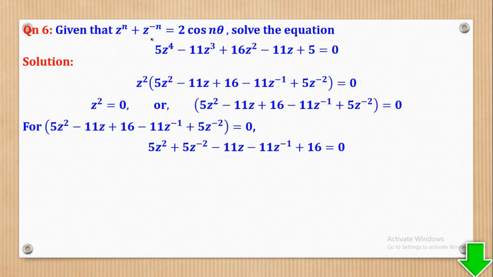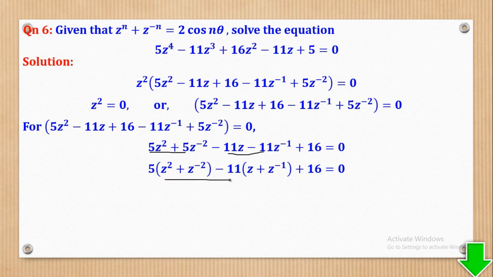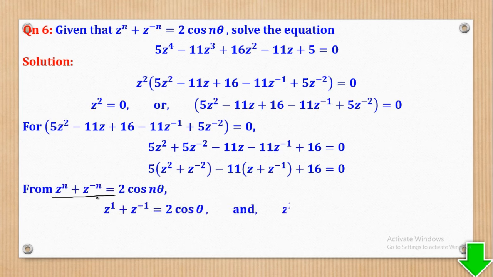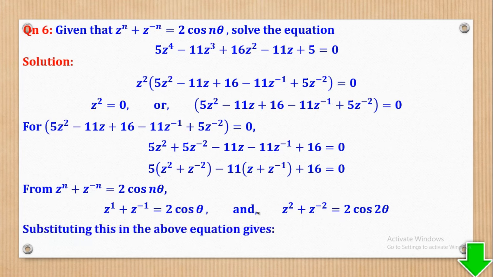Okay, when that is done, you are going to factorize out, because here 5 is common, here negative 11 is common, pull them out. When you do that, you are going to realize something funny, that somehow it is in that form. When you realize that, then you can now use it. So you shall come to that. From this, it implies that when n is 1, I'm going to come up with this, and when n is 2, I'm going to come up with this. Now what I'm going to do is substitute for that. So where there is this, I'm going to put this, and where there is this, I'm going to put that. Okay, so let's do that. So I put this here and put this there.